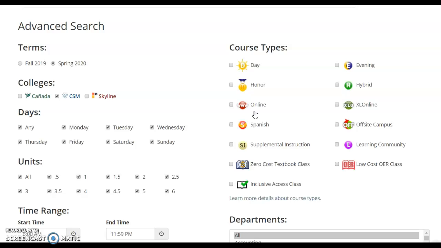The other thing is, what if the class is offered, say, off-site at a community center or at a high school? You can filter by that to make sure, okay, I really want to take a class on campus. Sometimes students will sign up for a class and say, hey, I didn't realize this class was offered at the King Center. I thought this class would be at CSM, or I didn't know that this class was offered at San Mateo High School. I thought I would be taking a class at the college campus. Or maybe those sites are convenient for you and you want to take one off-site. So just note that as well.